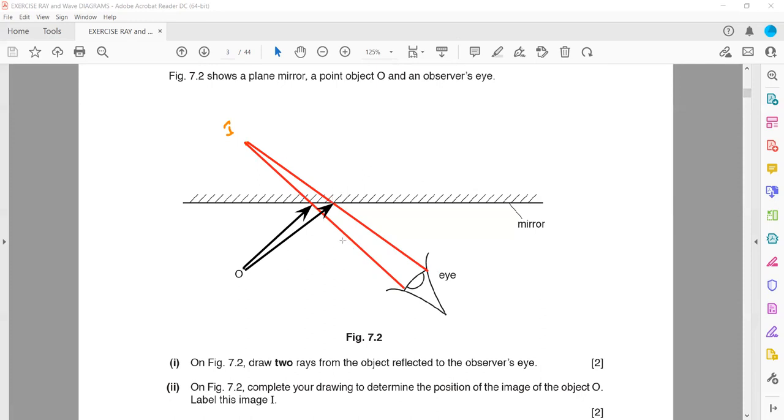Two light rays bounce back after striking a mirror and enter the eye. The brain senses them and traces them backward. As a result, we see the image. So the best way to complete a ray diagram whenever you have a plane mirror is to always draw the image first. Mark the position of the image and continue the rays to the eye, and then draw the rays from the object to the mirror to complete this figure.